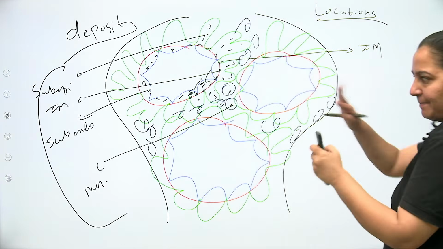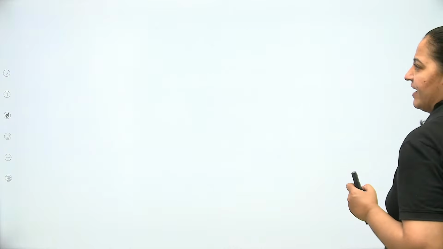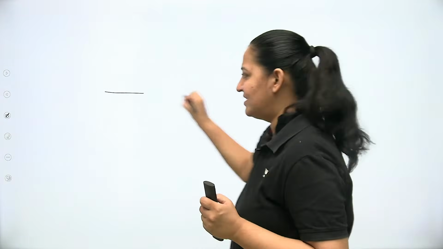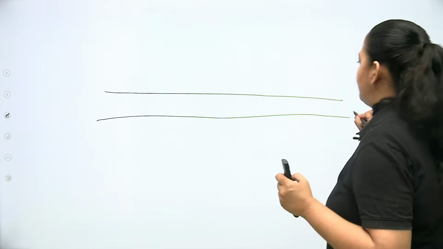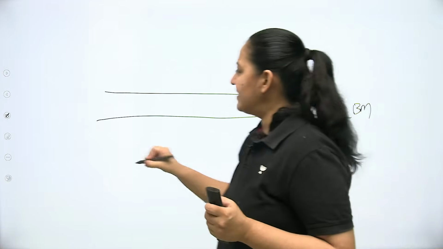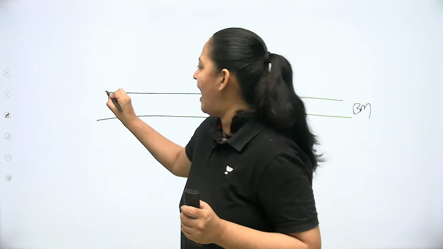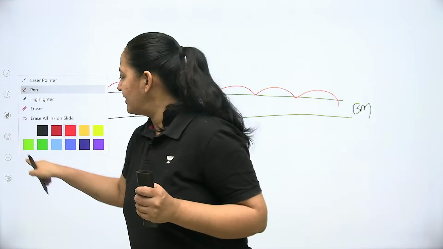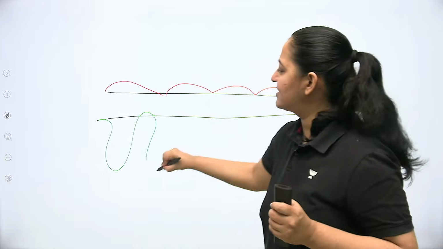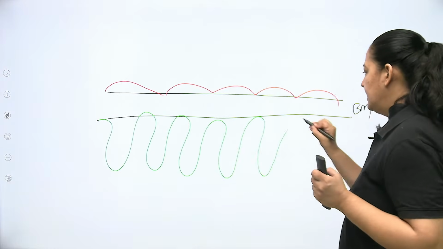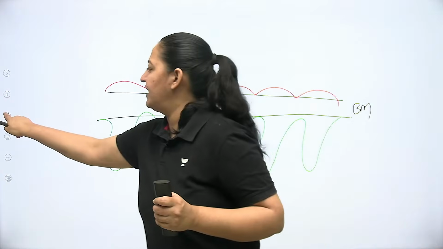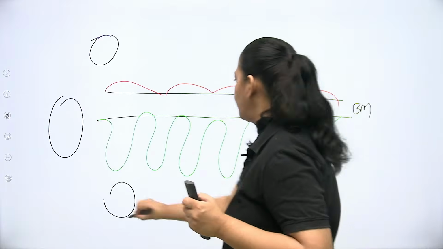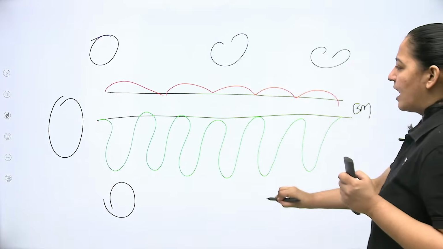So let me simplify this diagram. I will draw the basement membrane again with simplicity, like this. This is the basement membrane, right? We all know that on one side of the basement membrane we have the endothelium of the capillary. This is the endothelium of the capillary. On the other side of the basement membrane, we have the visceral podocytes or epithelium. And surrounding cells are the mesangial cells. Let me draw a few surrounding cells, the mesangial cells, around this triplet.